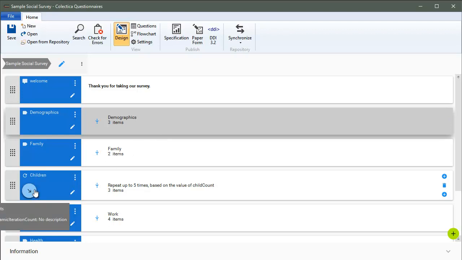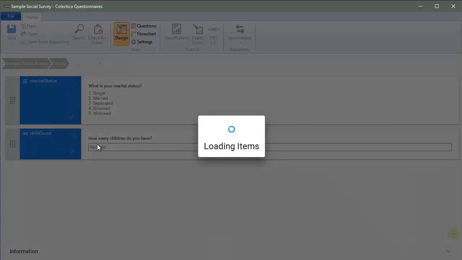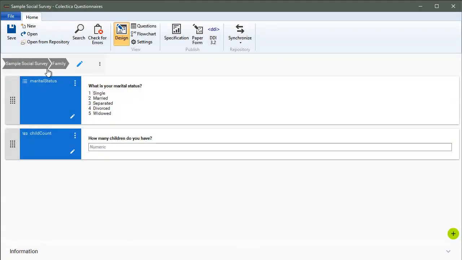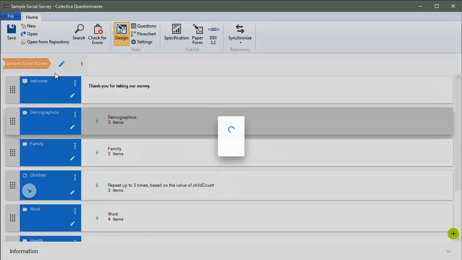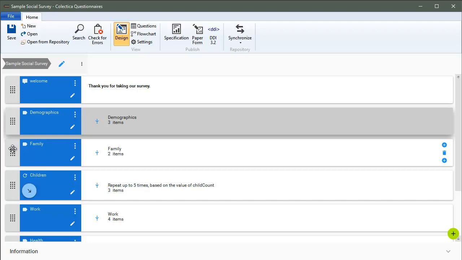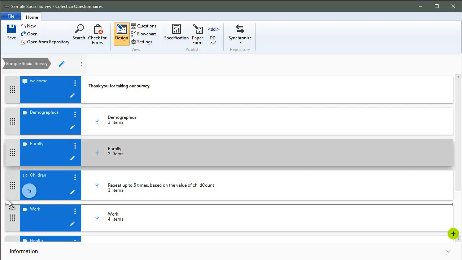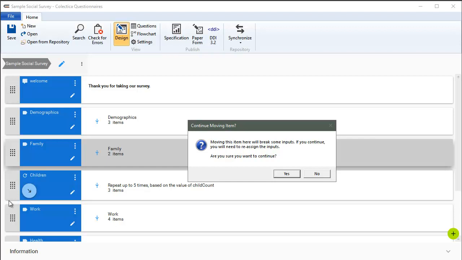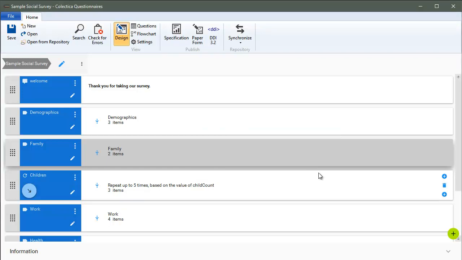Now we have to be a little careful with this because in some cases, like this one, the children roster here is depending on a question from the family roster. So the family roster must ask about how many children do you have, as we see here. And so if we go back up to the top and we try to drag the family section down below the children's roster, Blaise Colectica Questionnaires is going to be smart enough to know that some information is needed for that subsequent item. So we're still allowed to move it if we want to, but it's going to warn us that those inputs will be broken, and what we'll have to do then is fulfill them some other way. So we can do that, but in this case I'm just going to say no, thank you for warning me, and we won't do that rearrangement.